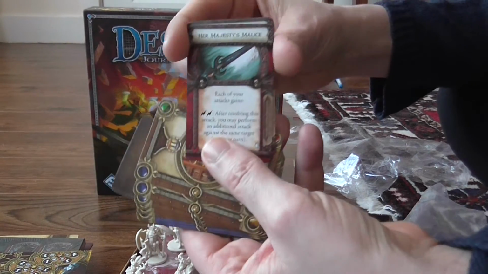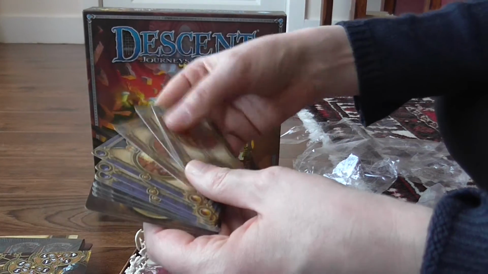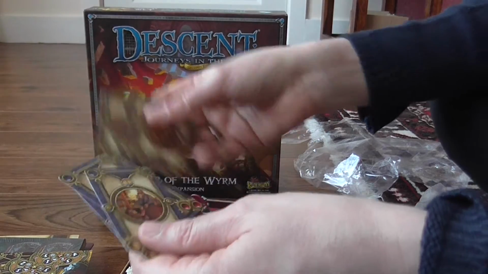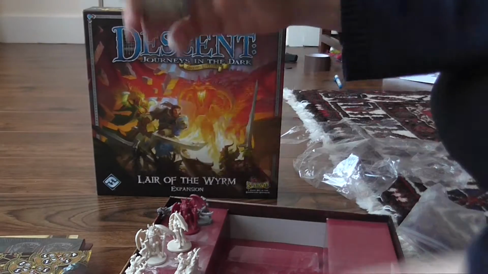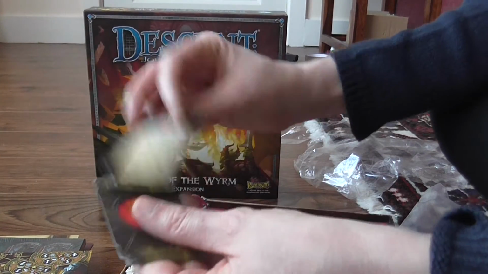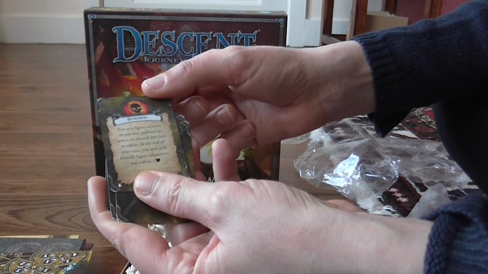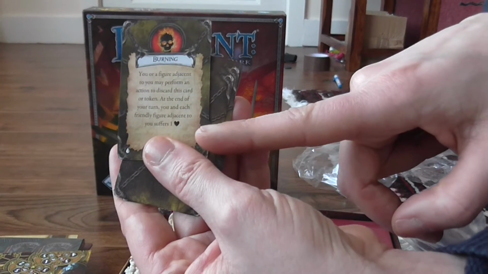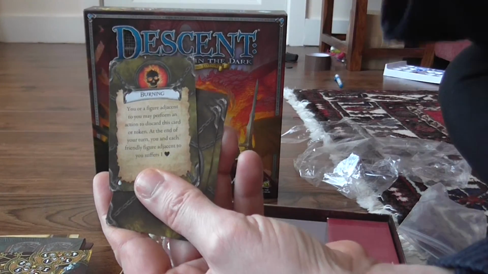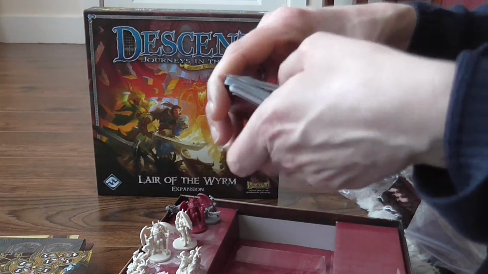We have, again, these powerful relic type objects. And then we have a treasure that you can find in Act 1 and Act 2, and you can put them into the normal treasure decks that you already have from other games. They mix in. And here is the burn condition. Burning: you or a figure adjacent to you may perform an action to discard this card or token. At the end of your turn, you and each friendly figure adjacent to you suffers one damage. So basically, you are burning and everybody else around you is burning as well. A very nasty condition, and you would like to get rid of this very quickly.